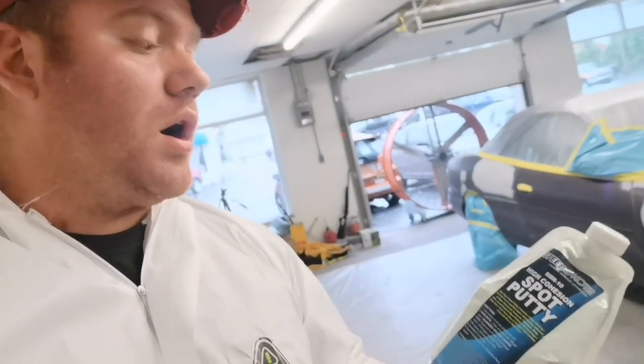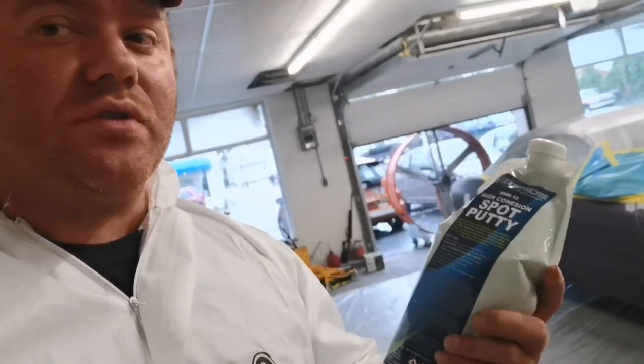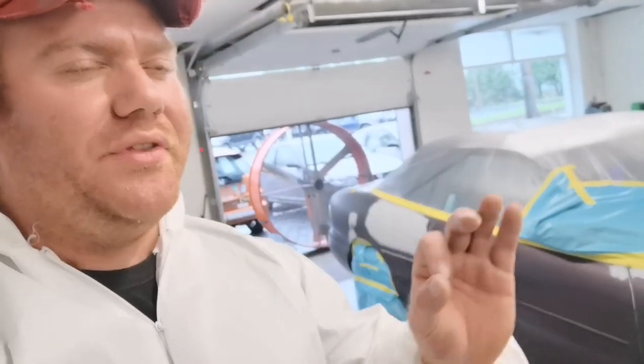Did all the body work with the SMR10 spot putty. Guys, this stuff is amazing. Sands really easy. Has amazing adhesion. And it's great for all those really small dings and dents that you're doing right before you paint.